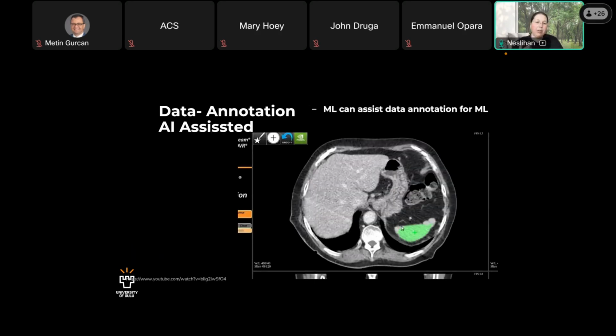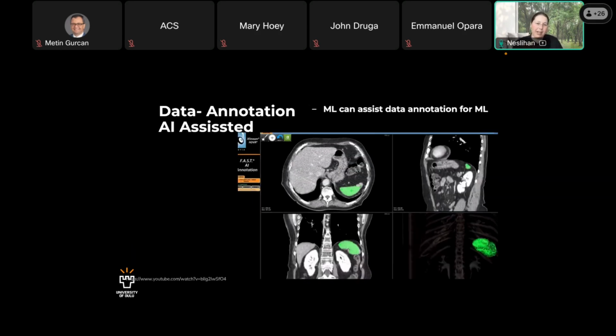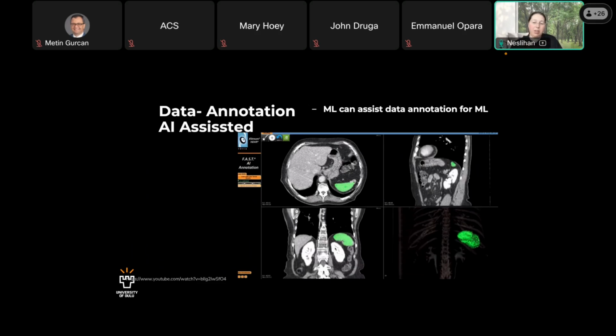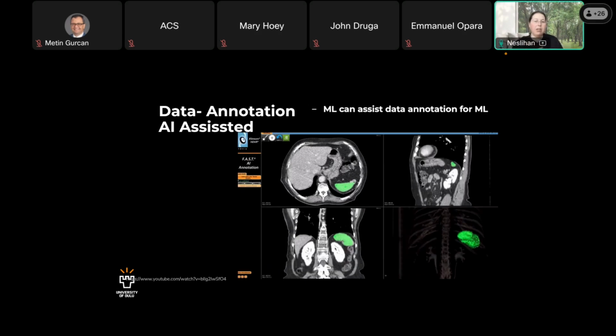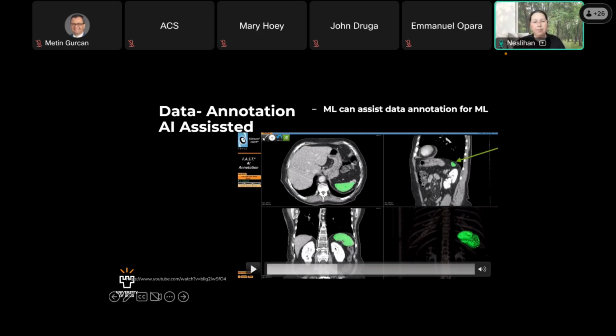The good thing with annotations is that machine learning can help itself. If you use weak labels or rough annotations, for instance, instead of drawing the entire boundaries, users can click points inside the region of interest. Then a trained machine learning model segments the 3D data. If needed, users can manually adjust the annotation. So it saves quite a lot of time.